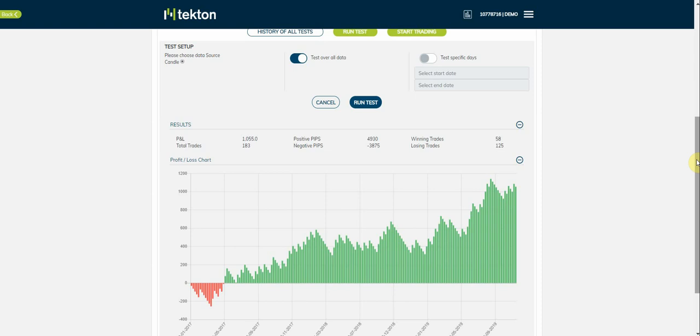So knuckle down and get yourself on board with this. It doesn't take long to backtest, it doesn't take long to create, and in just a couple of hours you can have yourself some really good strategies that are running live, and then you can set them and forget them. So have a great December, one and all.